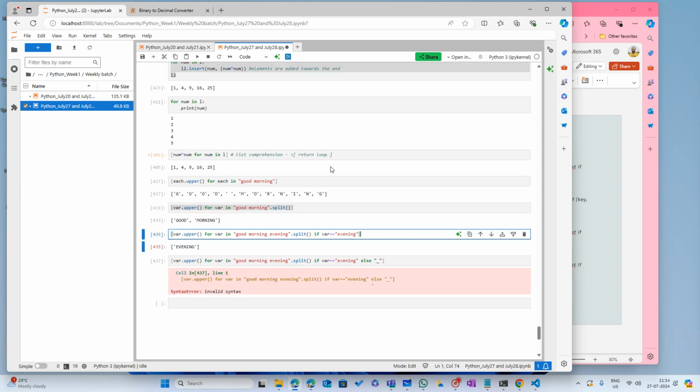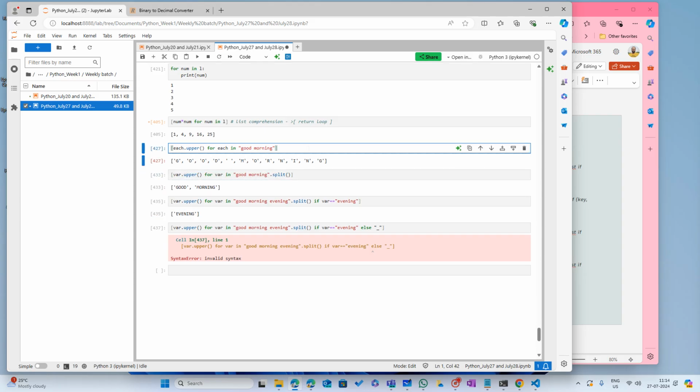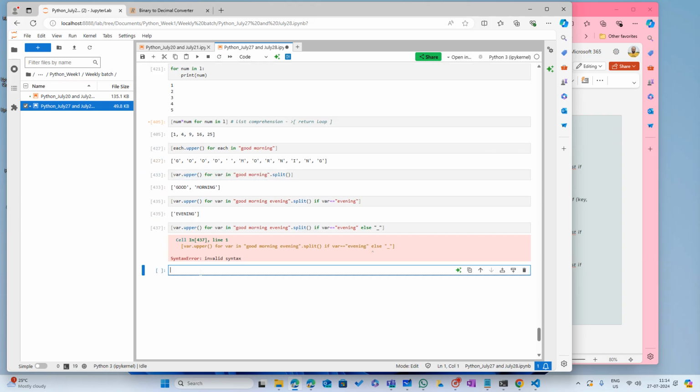The point is, there are three variations of this list comprehension. In the first variation, you have only the return value, and then you have a for loop. The second variation is you have the return value, which always comes first, but with a for loop and an if condition.